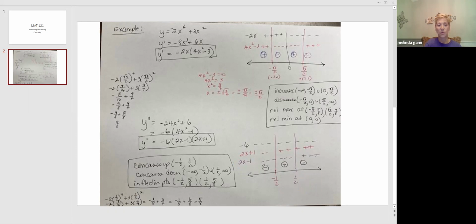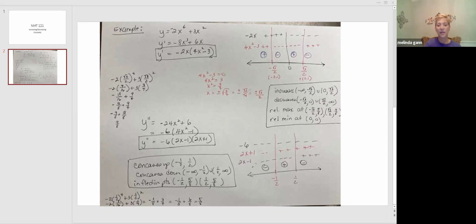So I do what it says, which says multiply. Well, a negative times a negative is a positive, and a positive times a negative is a negative. All right, what about here? A negative times a positive is a negative, and a negative times a negative is a positive. Over here, a negative times some positive stays negative. So where your final answer is positive, it concaves up. So my final answer is positive between -1/2 and 1/2. So that's where it concaves up. Where its final answer is negative on the second derivative, it concaves down.